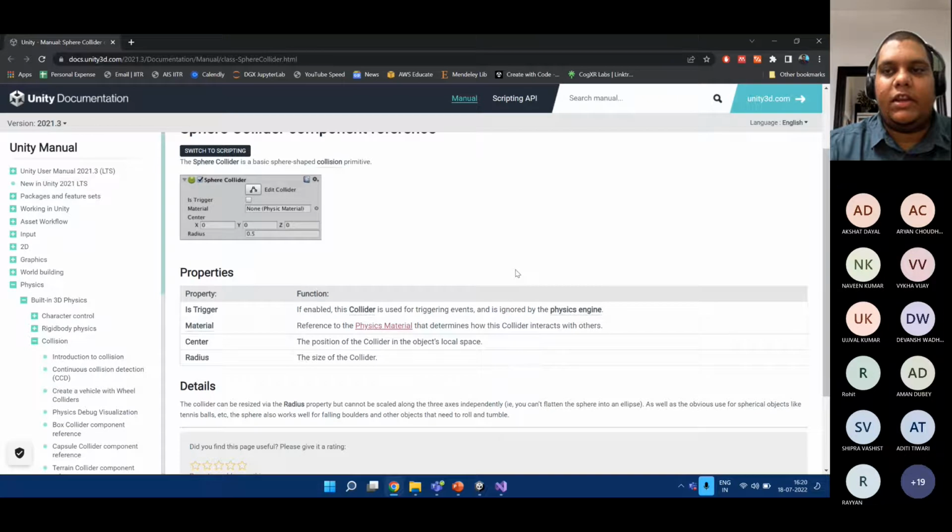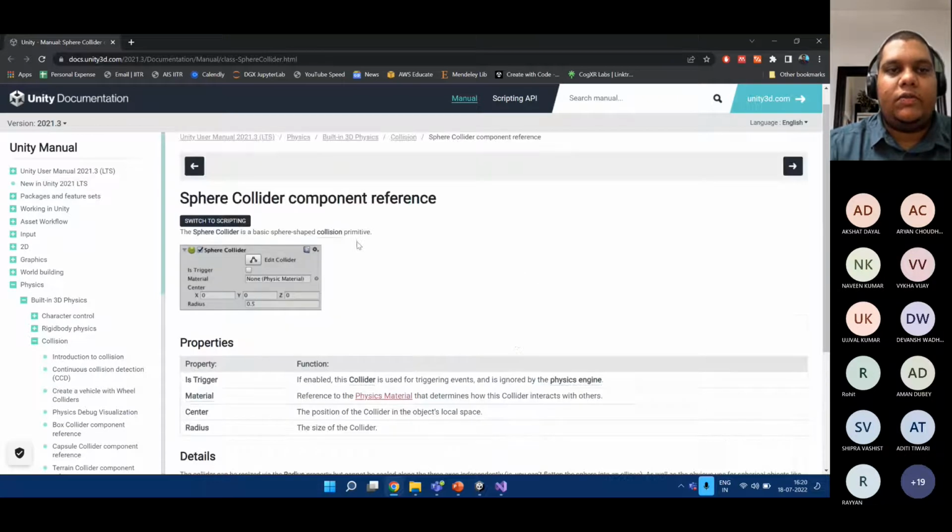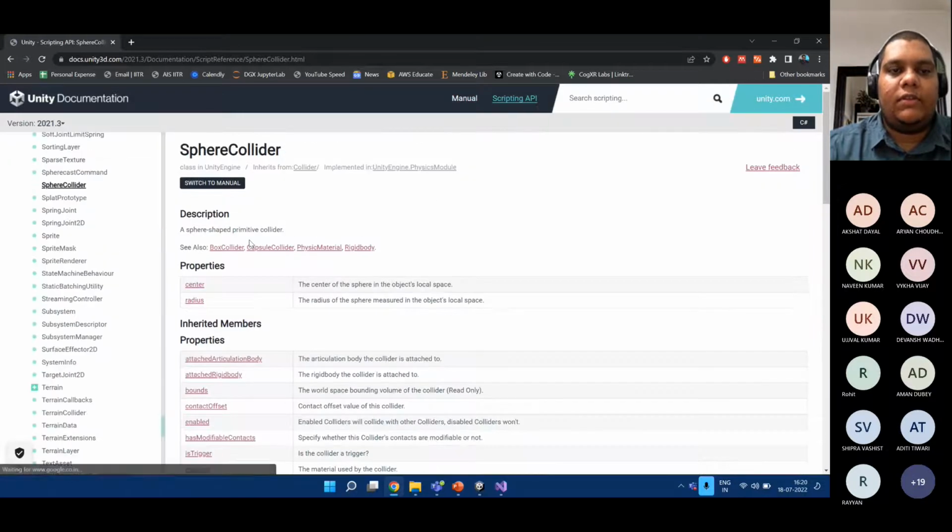This page is telling us about the details of the sphere collider component, but we want to see what we can do with it in scripting. So we'll click here, which says switch to scripting, and this will open all the functions that you can use that are related to the sphere collider.